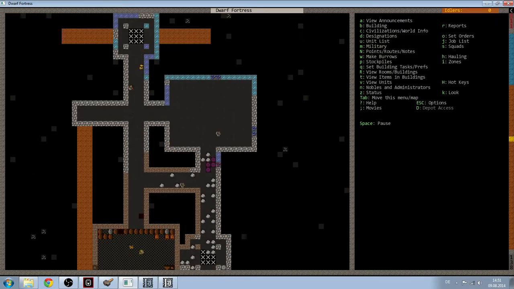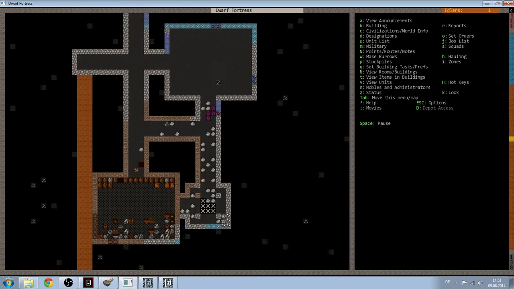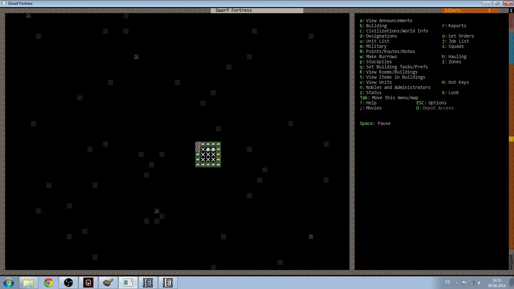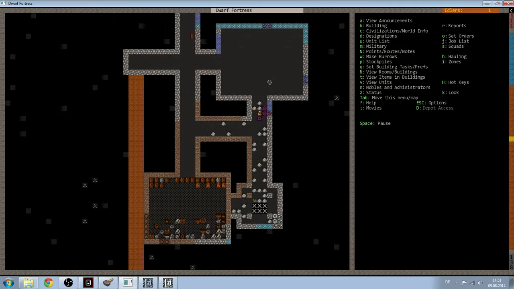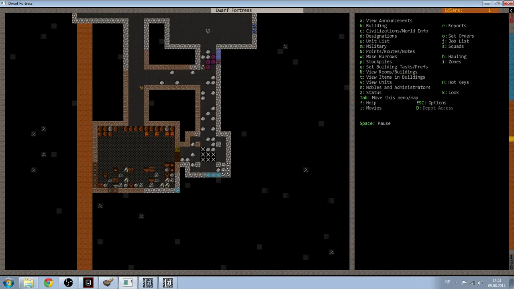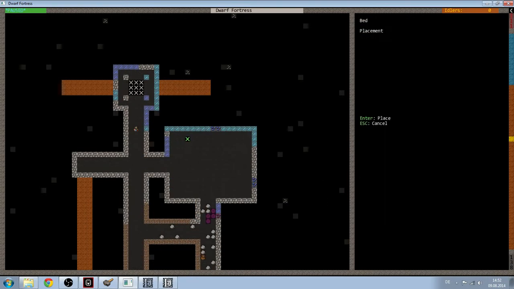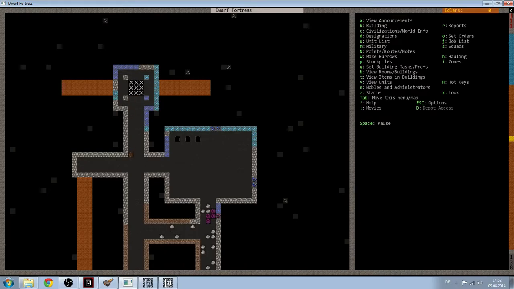Any tables? Yeah, the transportation ways are kind of long at the moment, but that will solve itself at some point. Okay, I do have a few beds, so I will make a dormitory right here with 3 beds.